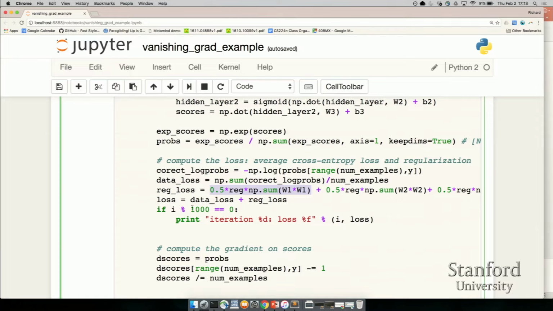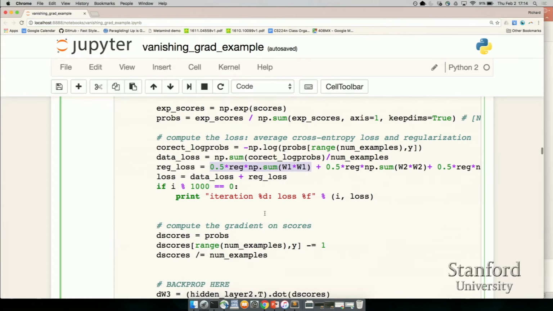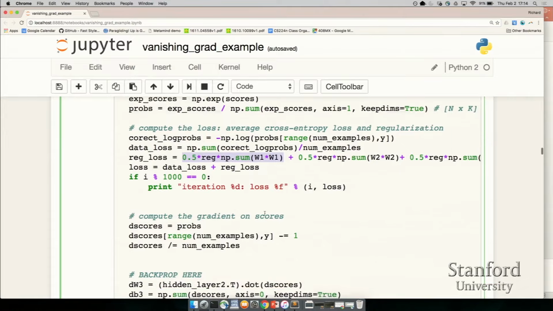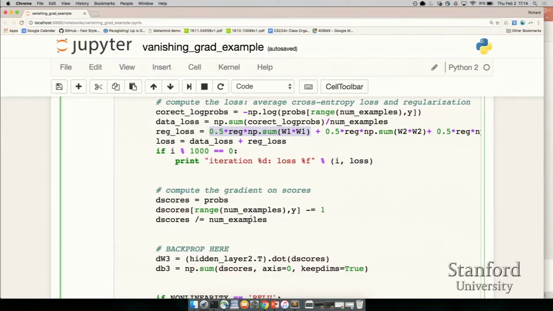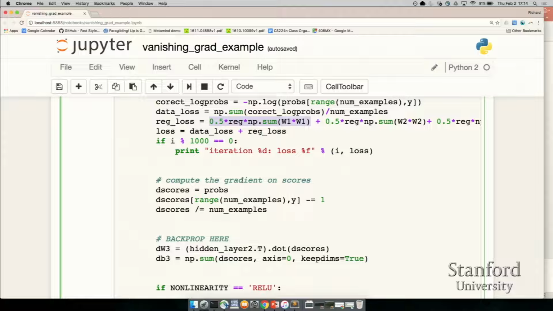And now every 1,000 iterations, we'll just print our loss and see what's happening. And this is something you always want to do, always want to visualize, see what's going on. And hopefully a lot of this now looks very familiar. Maybe you've implemented it not quite as efficiently in problem set 1, but maybe you have, and then it's very, very straightforward. Now, that was the forward propagation.